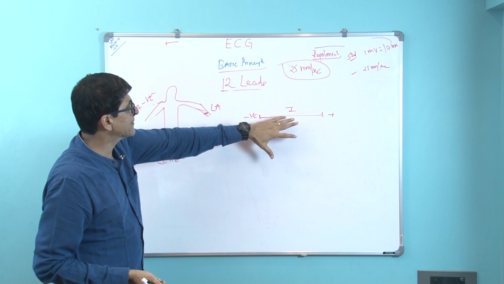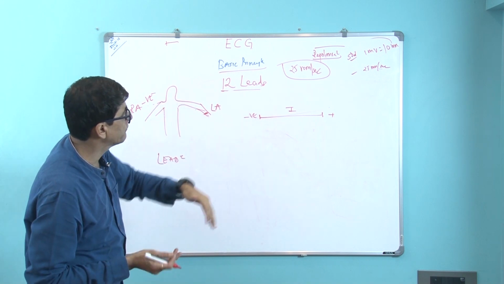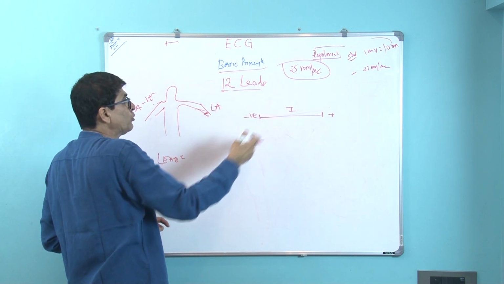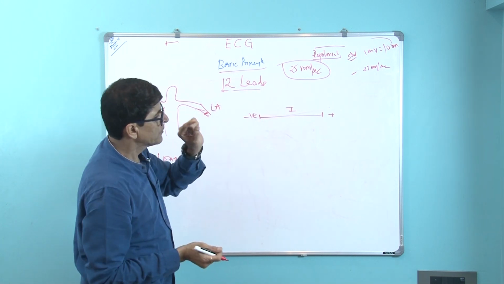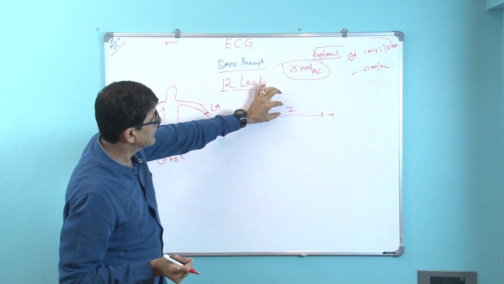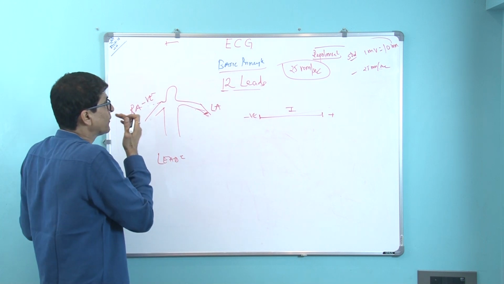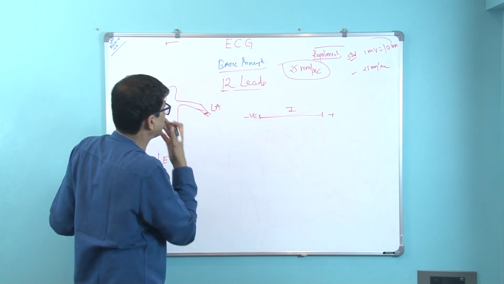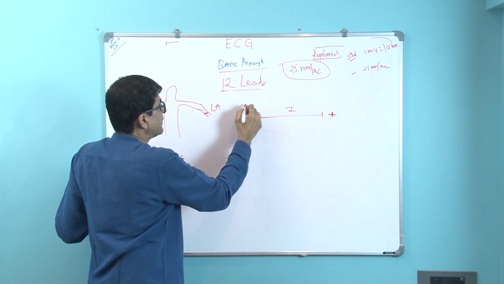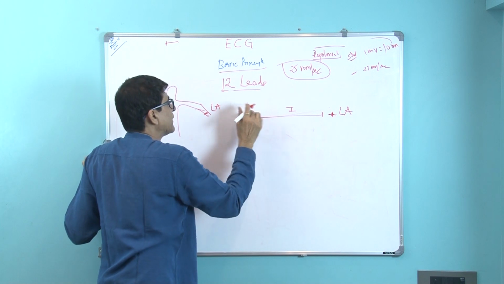You should understand the concept of how the leads are oriented and how the waves will form because of these leads, and how the waves will look in the different leads. One QRS complex or PQRST complex will look different in all 12 leads, though it is produced at the same time, because of what we call a different location. So, this is lead 1, with the positive pole connected to the left arm and the negative connected to the right arm.